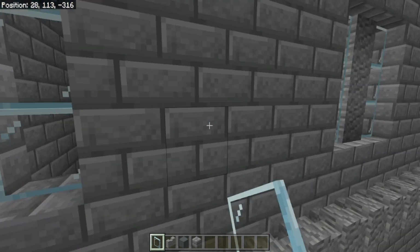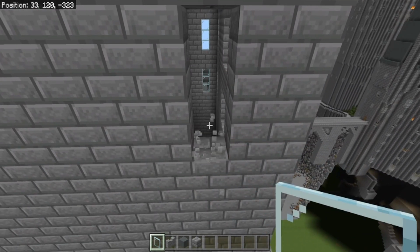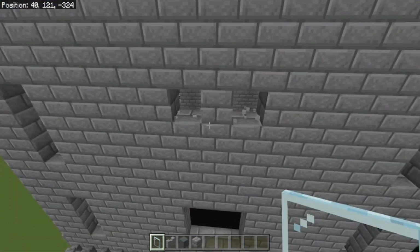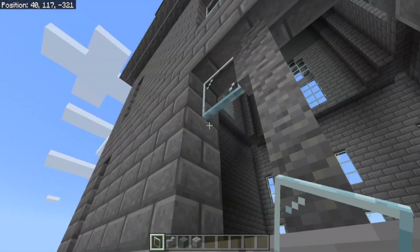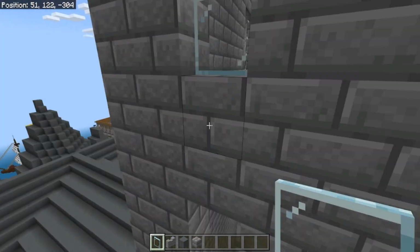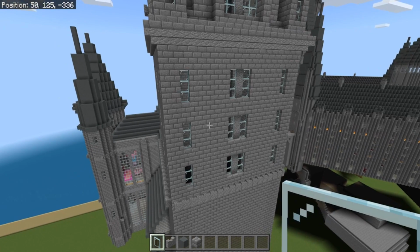Going to use fast forward for the other two sides because they are the same, it's all identical. Two in, two down, punch out three. Space of two, punch out three. Okay, so I'm going to carry on with these two sides and we're going to fast forward, so I shall see you in a mo. Okay, so just double check I've done that right. Fairly certain I have.